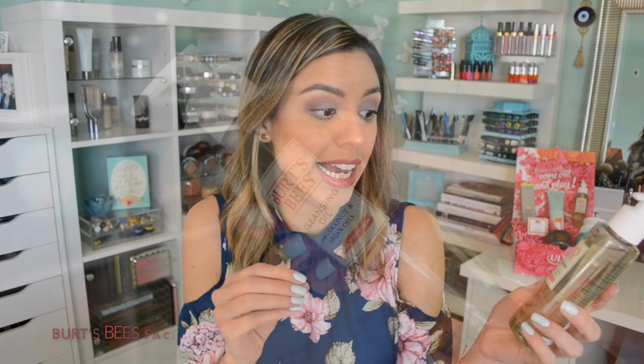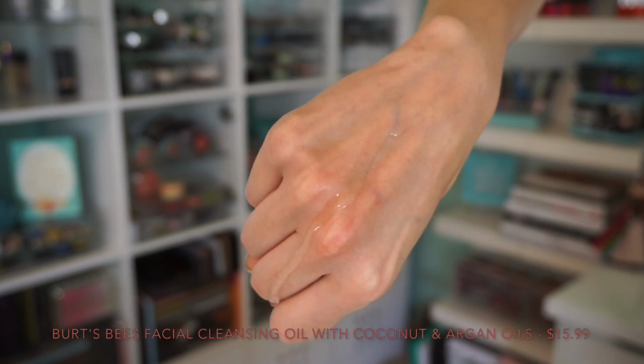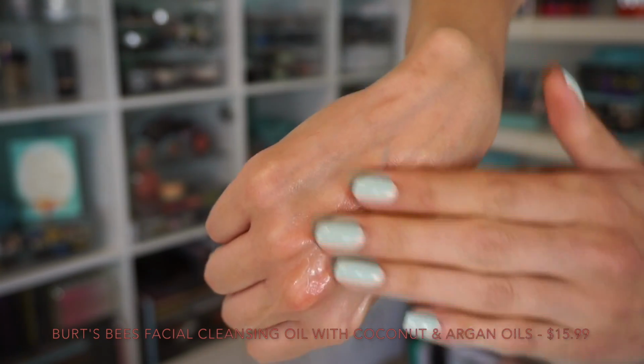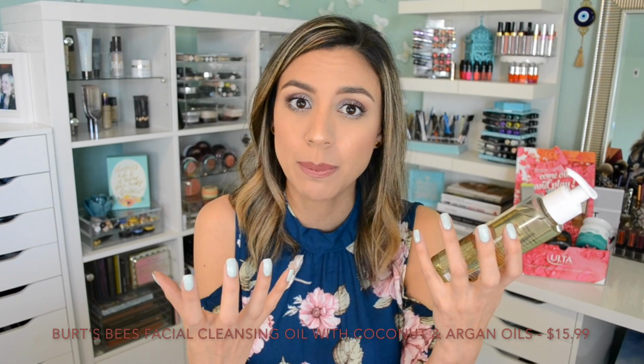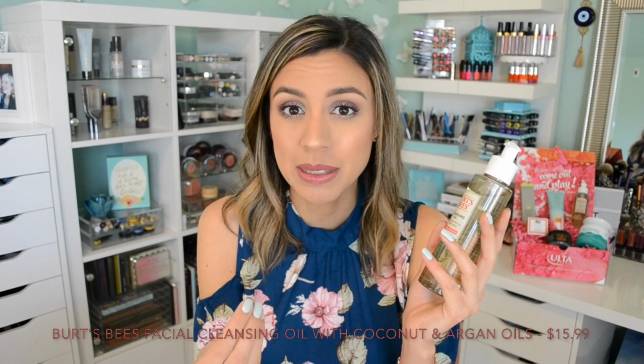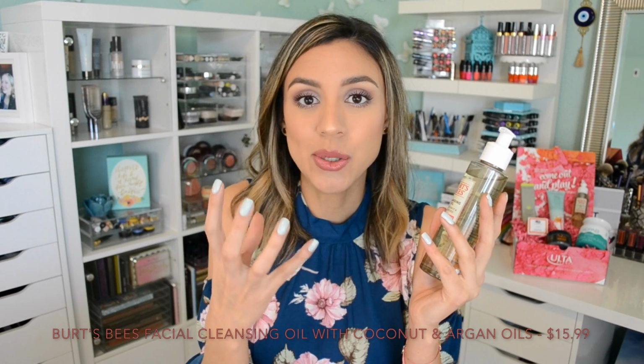The cool thing about the Burt's Bees one is that it has coconut and argan oils. So what it's gonna do is it's going to cleanse your face, remove all dirt and impurities, remove all traces of makeup, but it's going to do it in a really gentle form, packed with antioxidants, and it's not going to strip your skin of the natural oils that it has. So a lot of times people with sensitive skin or drier skin have a really hard time removing their makeup or washing their face because it leaves their face feeling sore or just more uncomfortable because it's more prone to dryness. With a cleansing oil, it's recommended for people with normal to dry skin because, like I said, it's super nourishing. It's not going to strip the skin. It's going to make your skin feel healthy and hydrated and clean at the same time. So it's not going to leave any greasy or oily residue behind, but it is going to clean your face completely, remove all your makeup, and leave you feeling nice and refreshed and hydrated and moisturized.